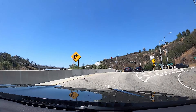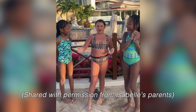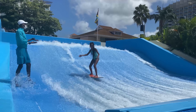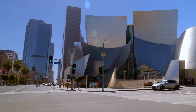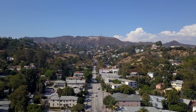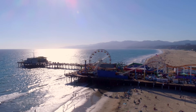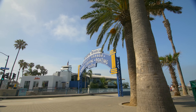After brunch, we went to meet another travel friend. If you watched our Moon Palace Jamaica video, you may remember a sweet girl named Isabel who recognized us from TikTok, and the girls all ended up spending that whole trip playing together. Isabel and Sean have kept in touch, and when she heard we were coming to LA, Isabel invited us to her house. We spent a lovely afternoon with Isabel, her brother, and her dad. The quality of life is just different in LA — that Southern California sunshine just relaxes me instantly.